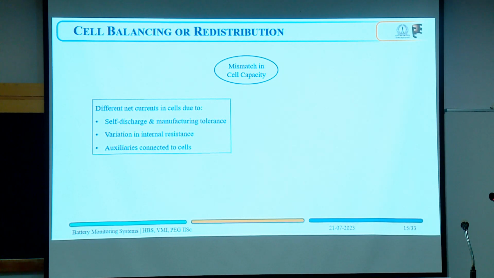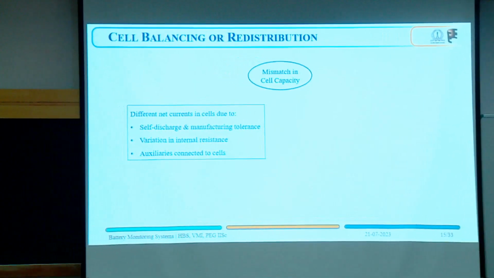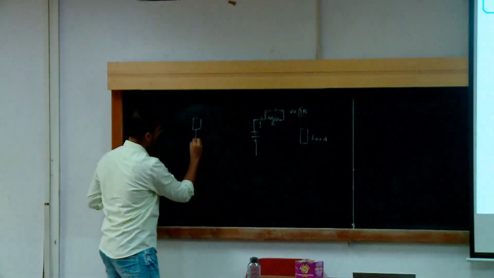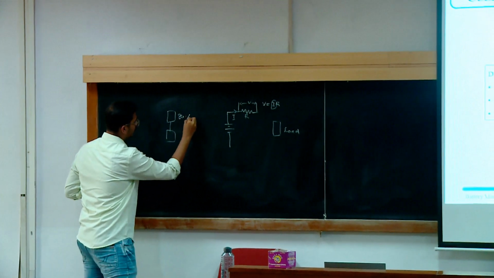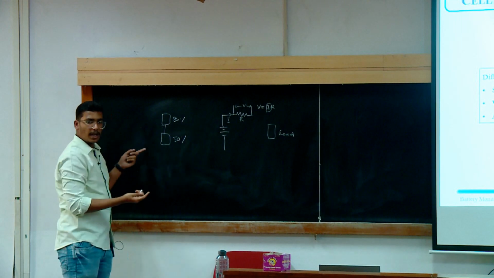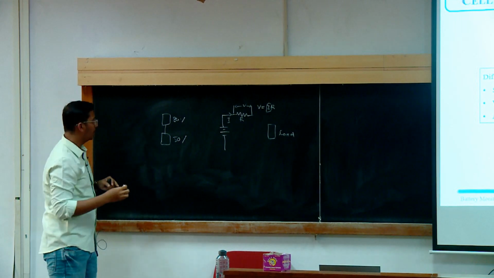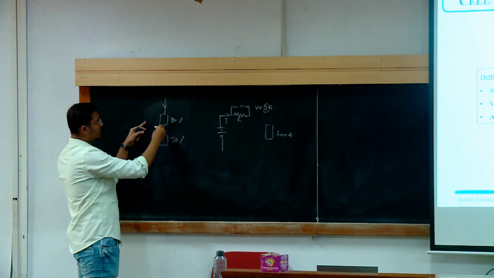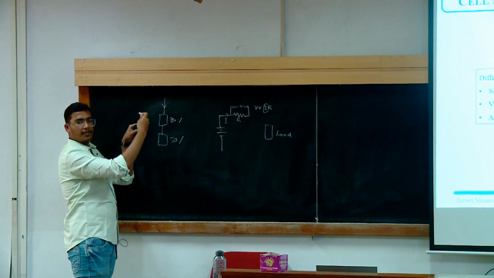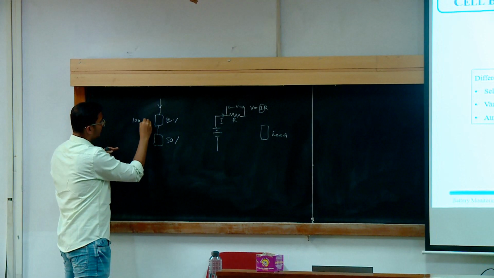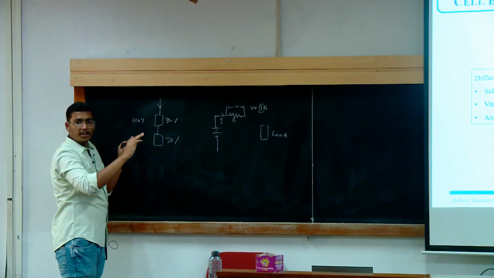Now if we have one cell charged to, let us say, 80% and one cell charged to 50%, so two cells connected in series, one sitting at 80% state of charge and one at 50%, and each one has its own voltage sensor and monitor, right? Now we are charging. While charging, the higher cell's voltage will reach the maximum value early on. Once it reaches 100%, it gives a command to stop the charging.